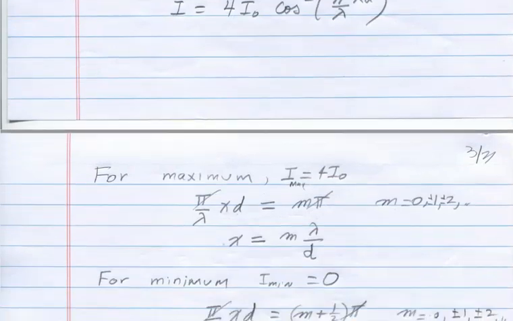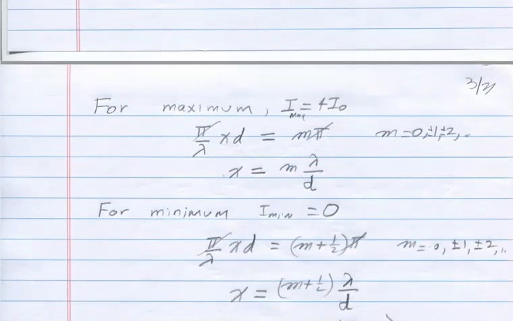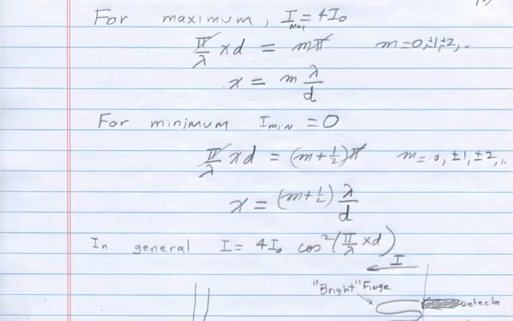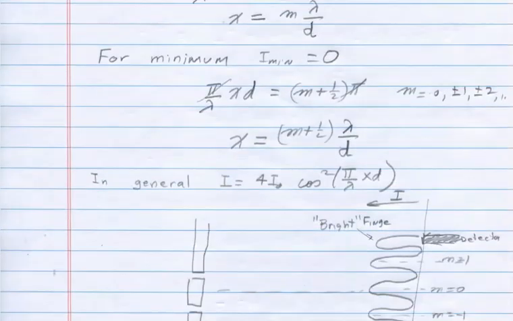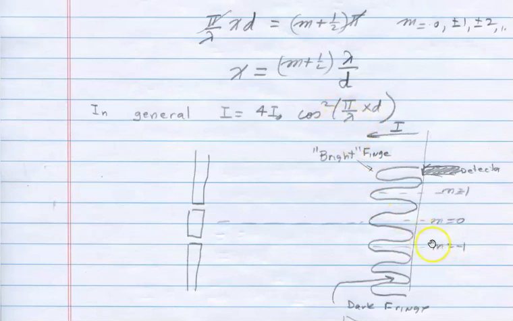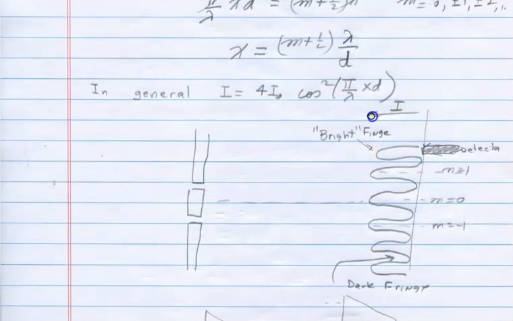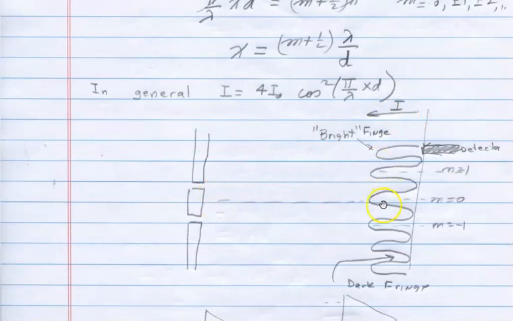So you can get the maximum, you can get the minimum. If you plot this function, this cosine squared as a function of x, you get a bright central maximum. It comes down to 0 in between. There's some terminology associated with it. What you would see here, I'm plotting intensity this direction, is that you get high intensity, and those appear bright, and so these peaks here are what are called bright fringes, and ordinarily you just see sort of a blob of light over here. And the dark fringe is anywhere that it comes down to 0, and so those you would see as black.